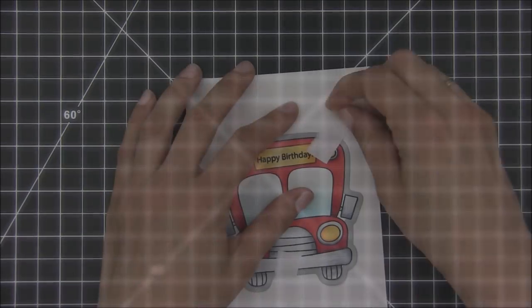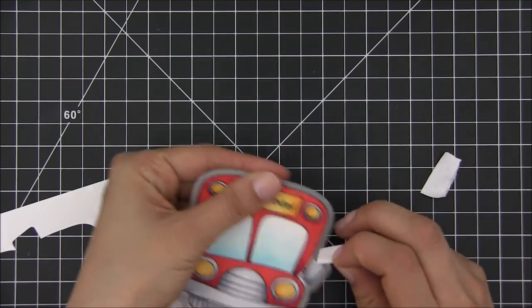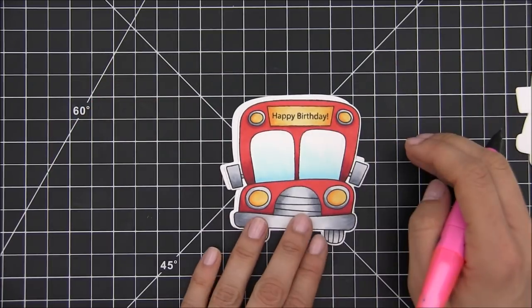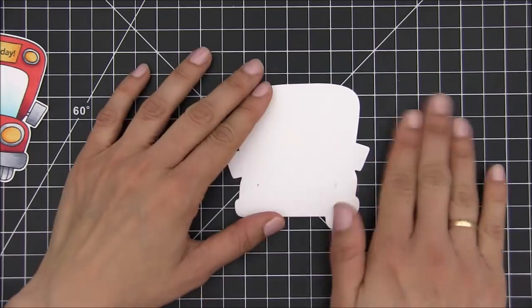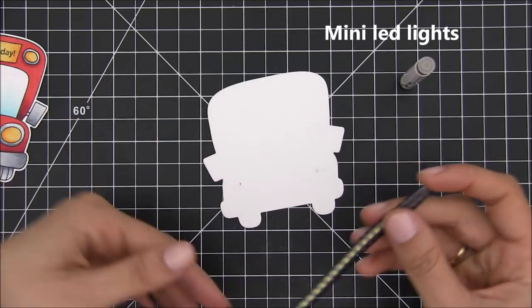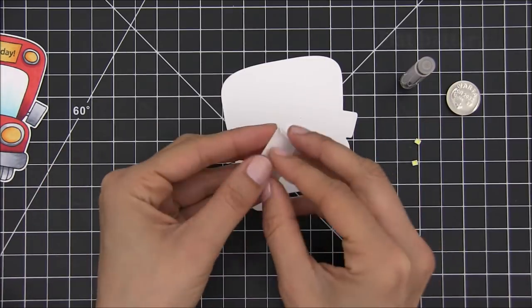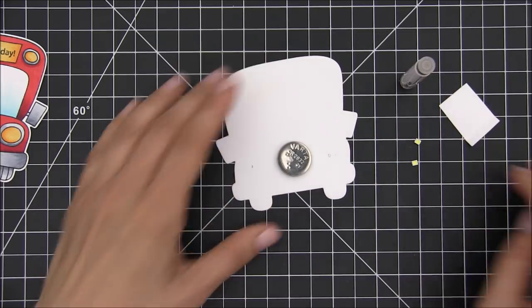So let's make the lights for this bus. You can see that I die cut two more shapes. One is going to be the car base and the other one is for the circuit. So I'm not using Chibitronics as you can see, but I highly recommend getting some because it makes everything much easier. However, I didn't have any, also no time to order, and I had to do something with what I had on hand, which is some conductive silver paint, mini LED lights, and a flat battery.